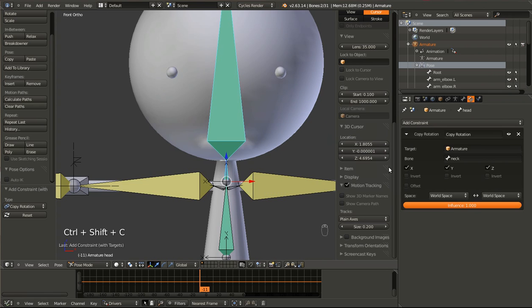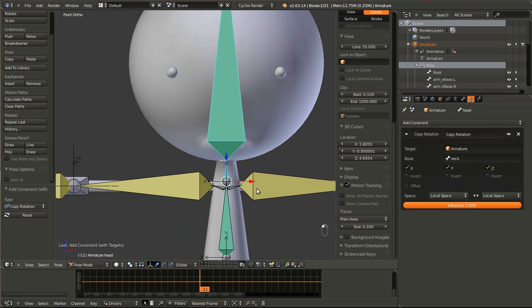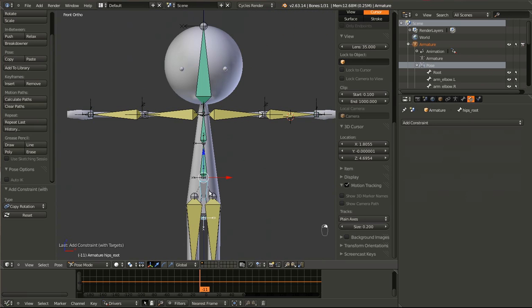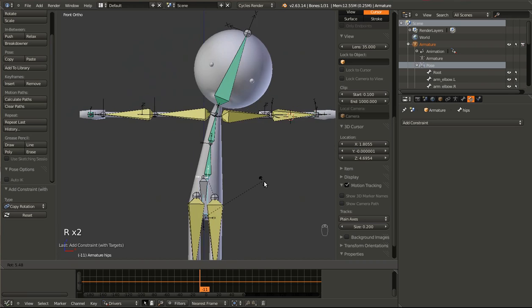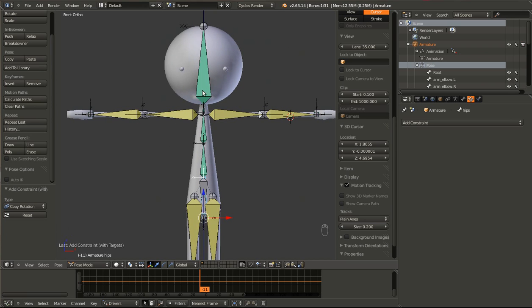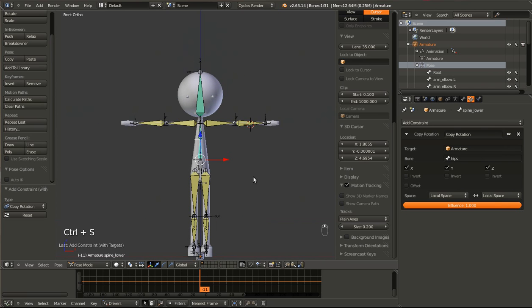Control-Shift-C, and okay, so now we have complete control of how much he bends. So if we bend his head over, he's now kind of a bobblehead. But we can actually turn that down, and we can turn everything else down too. Very cool. So we've got lots of control over our guy now.